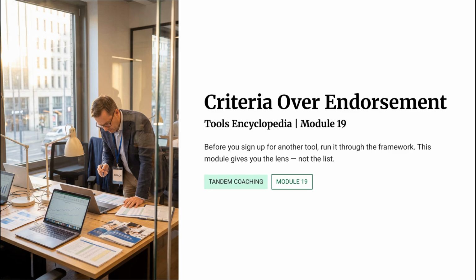This unit opens the reference shelf, and it lands at the back of the course on purpose. You walked modules 1 through 18 to earn the context. Phrases like integration fit or when it breaks only mean something if you've already sat through the chart of accounts work in Module 7 and the lock-in lecture in Module 8. If you jumped here first, close this and go back. If you walk the modules in order, you're ready for the reference.